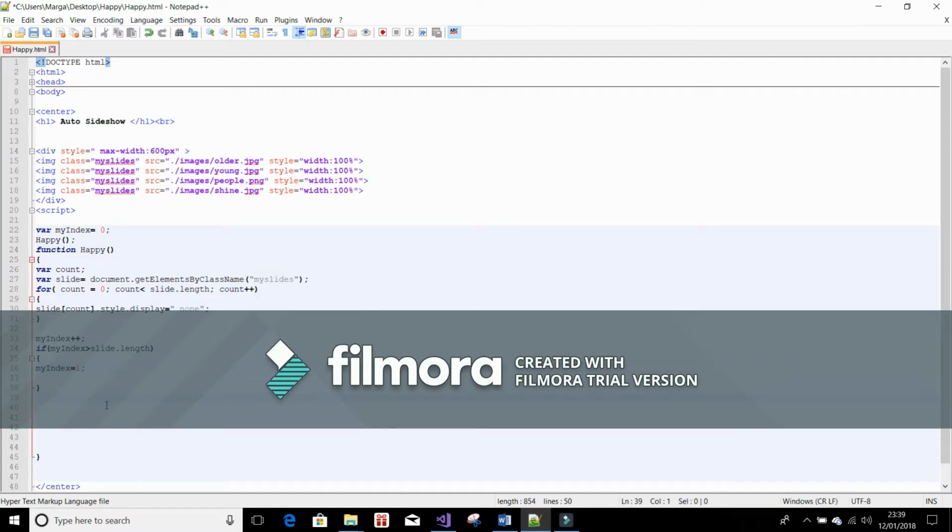And then from there we're going to tell the slide to use the index as an array, shall I say. So myIndex, not index, as the array to go through each and every image in there. So you can see that. And then we'll set it to start from -1. Okay, I think that's right. Yeah, start from -1.